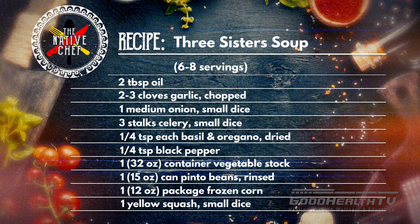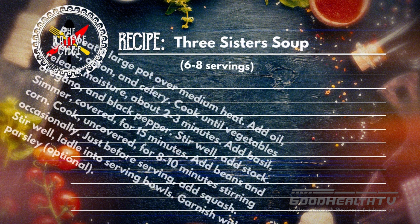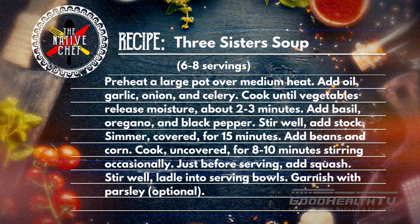Rinse the beans. We can try to lower the sodium as much as we can, so make sure any canned product like that, we rinse them. And then just before serving is a perfect example of how we're not overcooking vegetables. We added the diced yellow squash right before service, and that's key with certain vegetables. If you overcook them, they're just going to become mush.